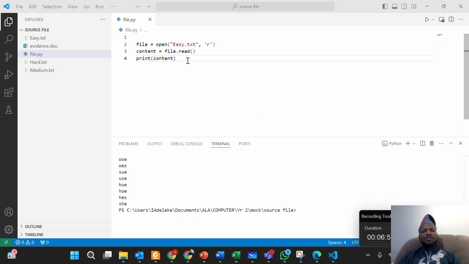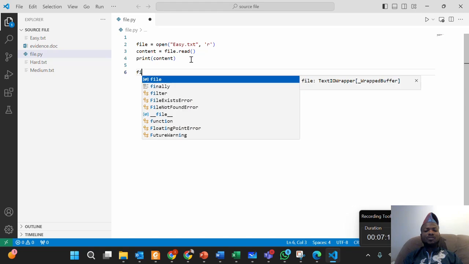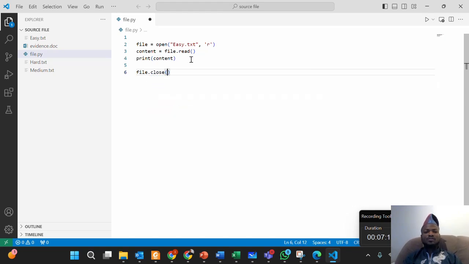But we have a problem with this file. The file was opened, but it was not closed after the manipulation was done. When you open a file, it is compulsory and essential to close it. So after printing the content, we are supposed to say file.close.